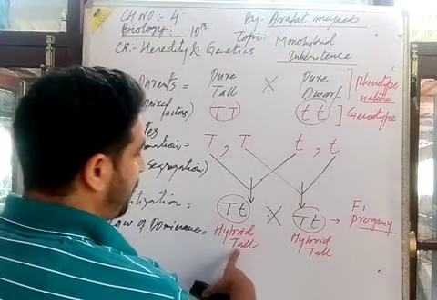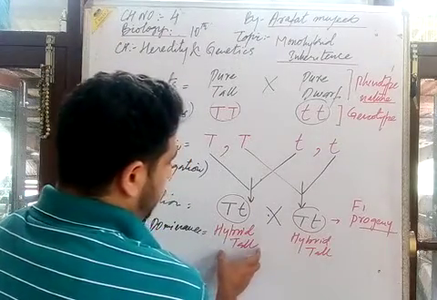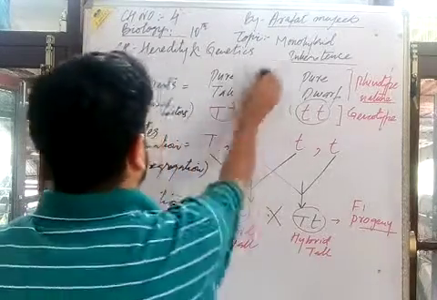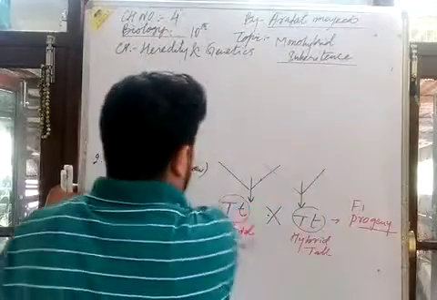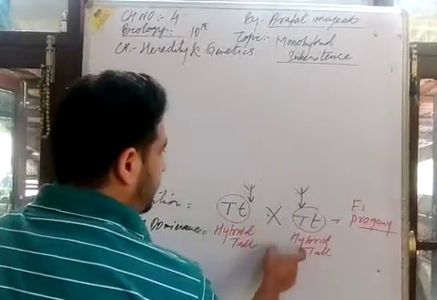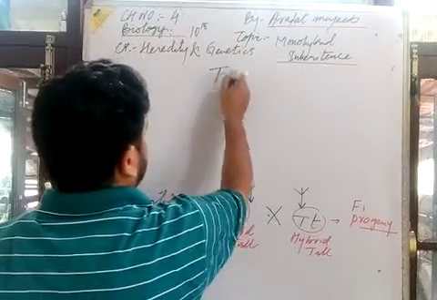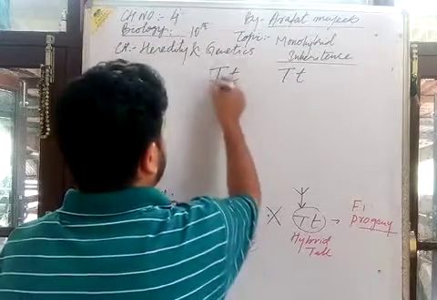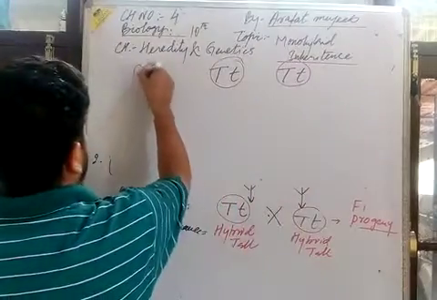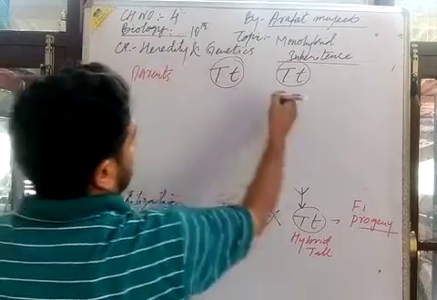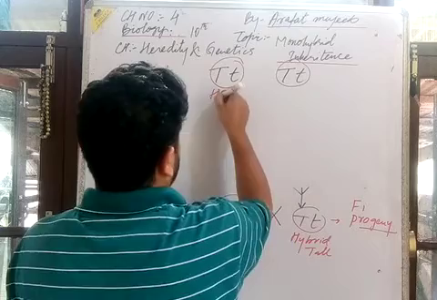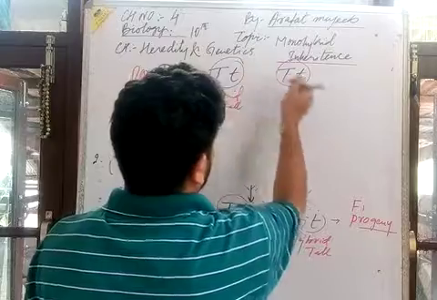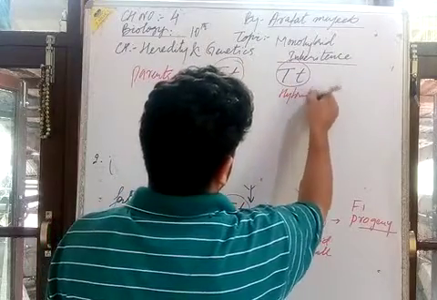According to the law, there is hybrid tall here in the F1 progeny, from the P plants, meaning all the progeny were tall in characters. Now I will proceed with this tall, capital T, small t, capital T, small t. When these hybrid tall plants now act as parents, they have heterogeneous alleles. This is the hybrid tall.